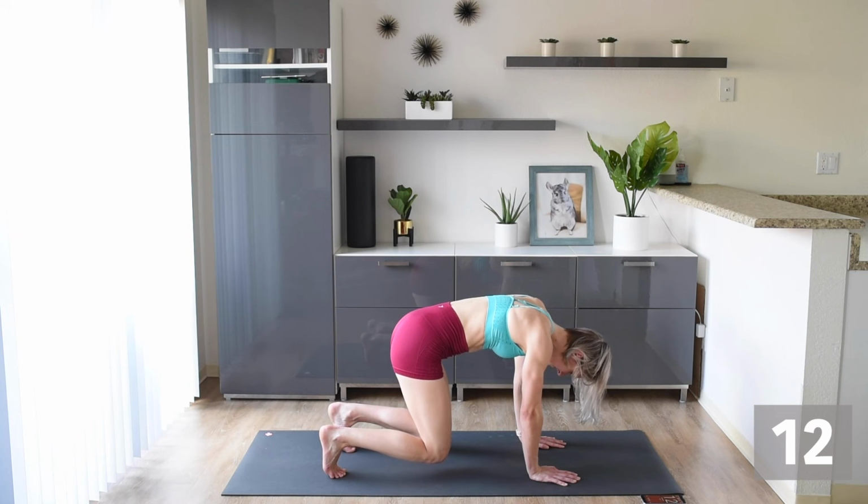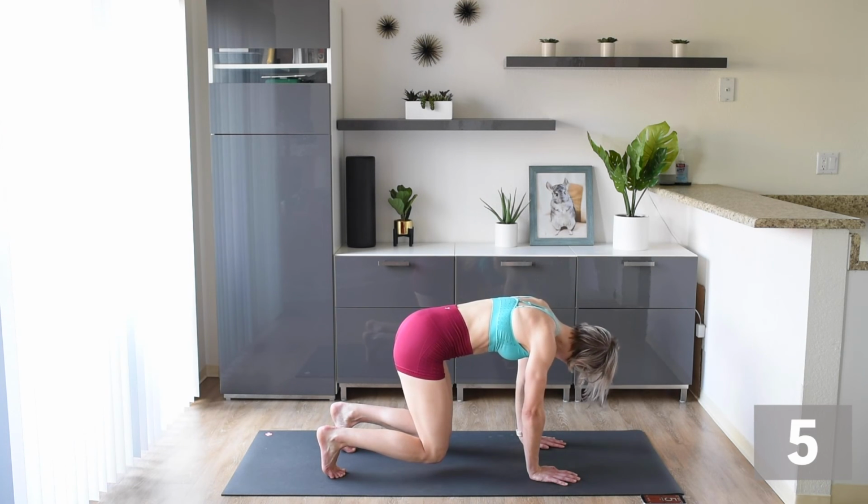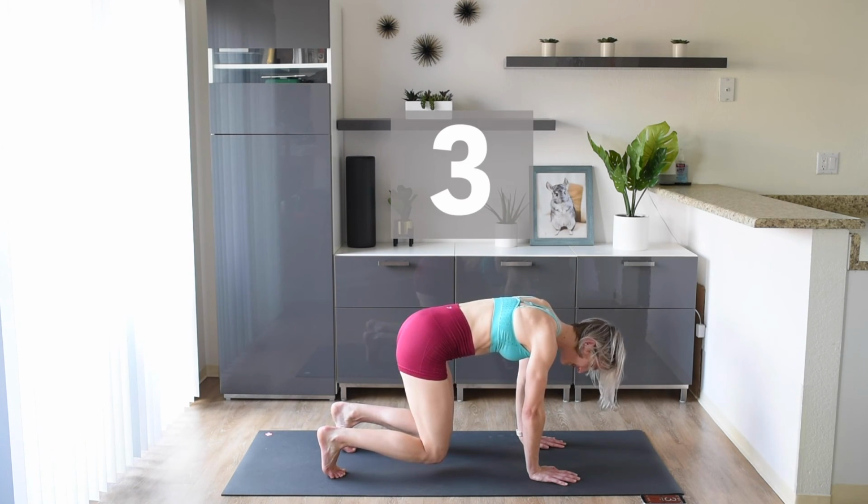We're doing it together. Keep those legs up. If you need to, it's only a quick rest and back up, okay? Challenge yourself. You can do it.